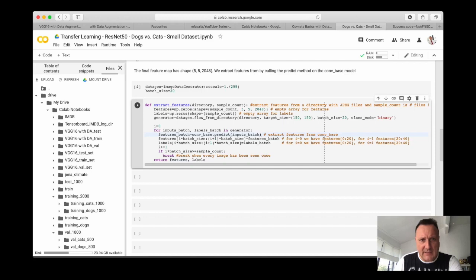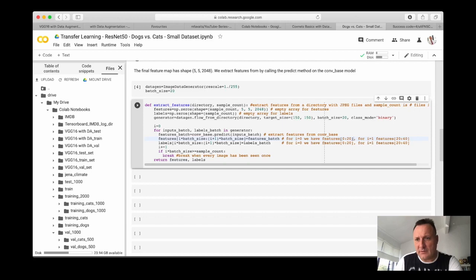We start I is 0 and we go all the way to I times the batch size is bigger or equal than the sample count. Yeah. So here you see when I is 0, features, this will be 0 and then 20, because 0 plus 1 is 1 times the batch size is 20. So the first iteration generates data from 0 to 20.